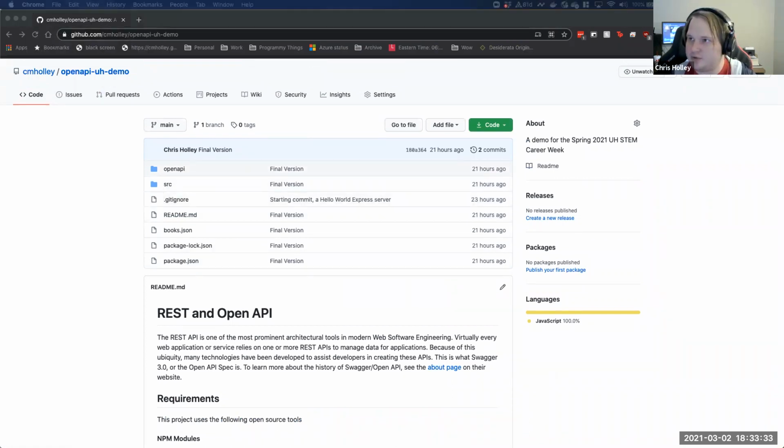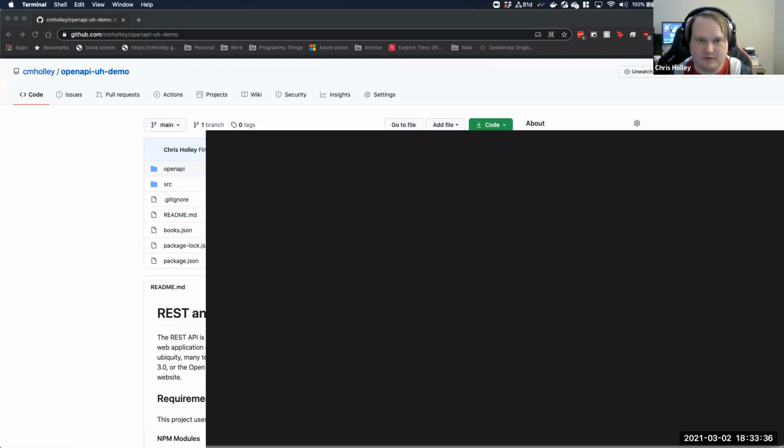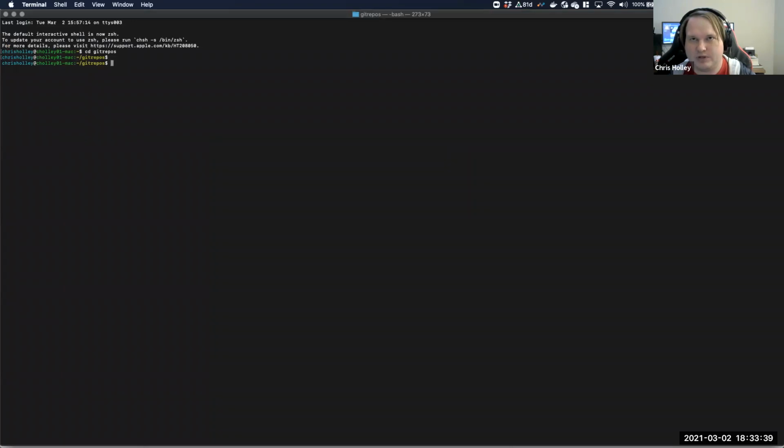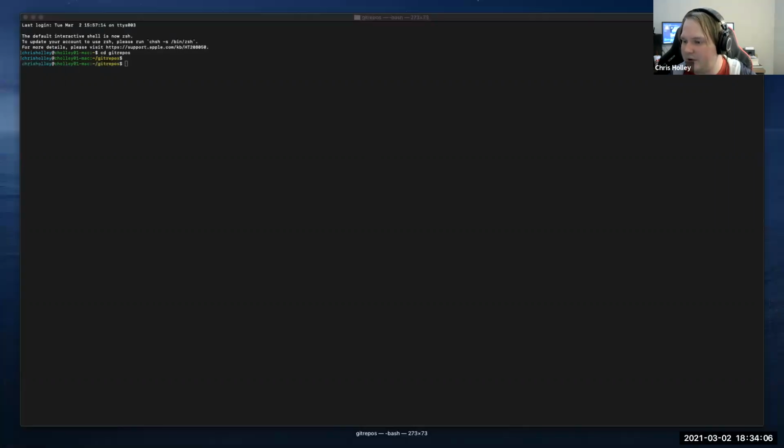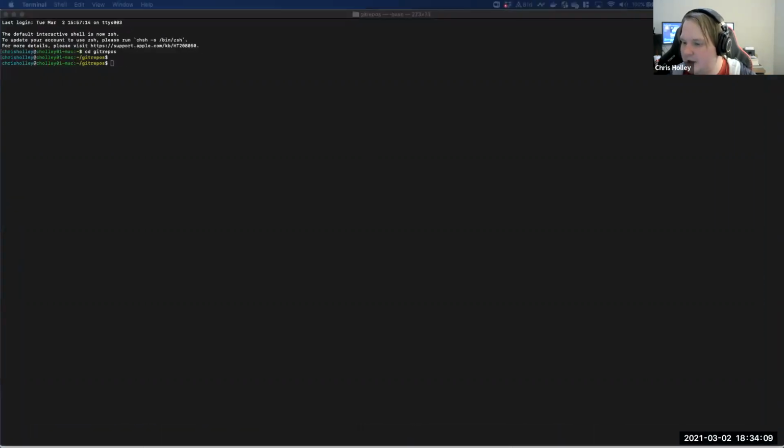But for now, and to really just show you how fast this is, I'm going to start completely from scratch. I'm going to use what's called the MERN stack, except I'm not going to use React. I'm just going to use Mongo and Express. Mongo is a database. Y'all probably have learned about SQL databases. Mongo is what is called a NoSQL database. We don't need to worry too much about it right now. It's just going to store information for us, and it's easier to work with to do something quickly than a typical SQL database.